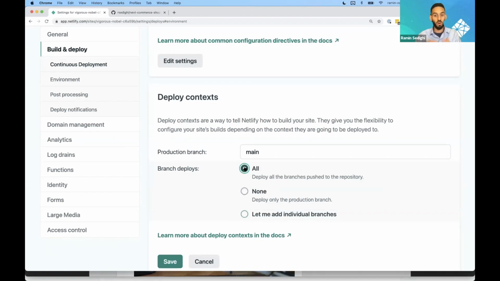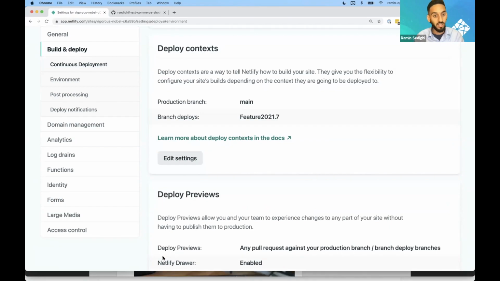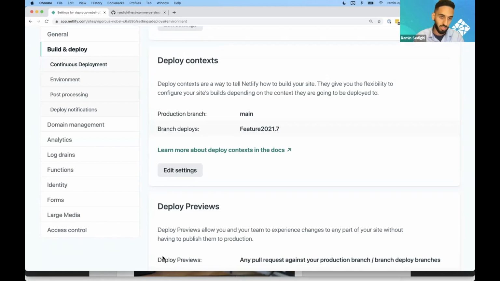You can either deploy all of your additional Git branches from a Git repository, or you can specify specific environments and make it feature 2021, times whatever your release may be. So you can add unlimited environments, and it's all Git centric. As you saw, we were able to easily spin up our code base from a Git repository, build it, and Netlify ties in all of that serverless functionality so that if you need to make API calls to third-party systems, it's all tied into that Git-based centric workflow. You don't need to deploy serverless functions elsewhere.